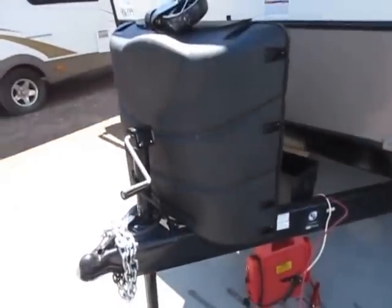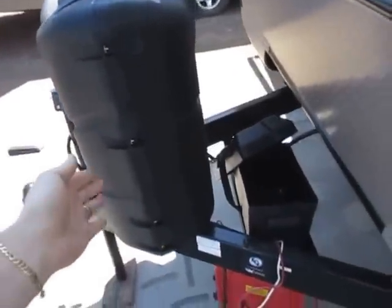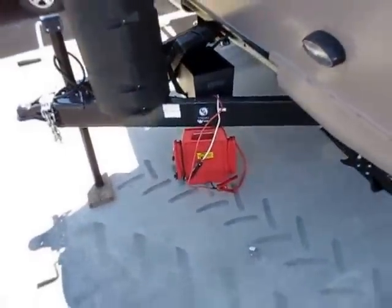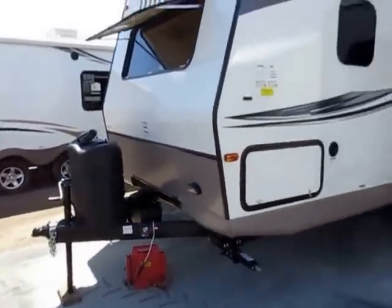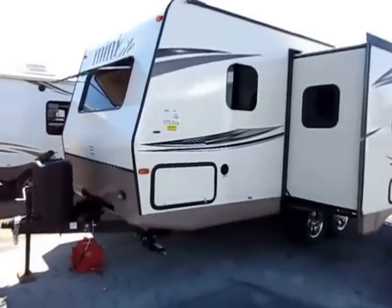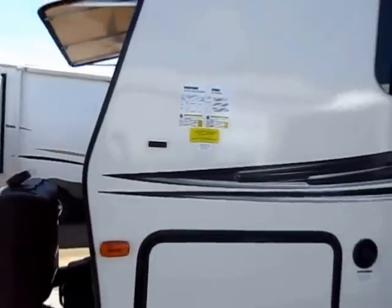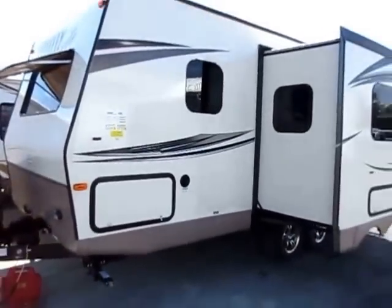Mini lights, again, everything a touch above in their class. They're giving you 50% more propane capacity with 30-pound tanks. And by shifting the propane tanks forward, they do open up the opportunity for a double battery system here. I've got a little jumper box plugged in the meantime, just to give us a little bit of lights here and there. All this fun, by the way, at, let's see, the tag's right here, 3,955 pounds, as this one is equipped.